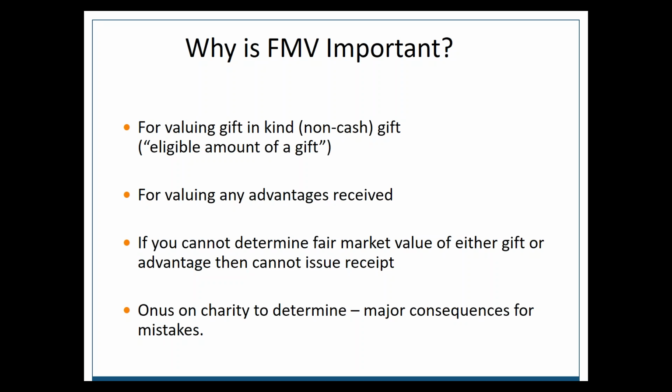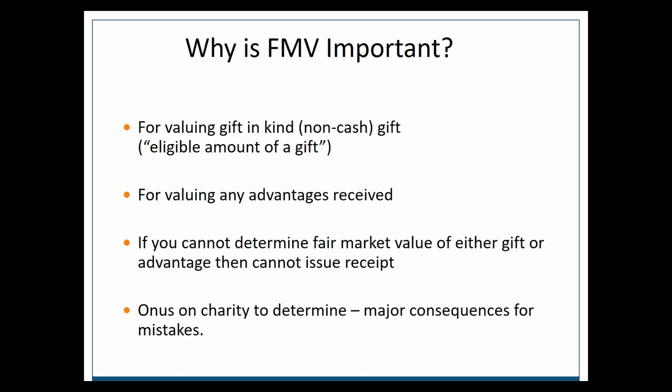The onus is on the charity to determine this. And so in some other places, in other countries, the donor has to say to the tax authority, what I gave was worth $100. But here it's the charity. And so I think that unfortunately some donors, their view is, hey, if the charity issues me a receipt that's too much, it's not my problem, it's their problem. In the end, it can be both groups' problems. There's major consequences for mistakes with receipting.